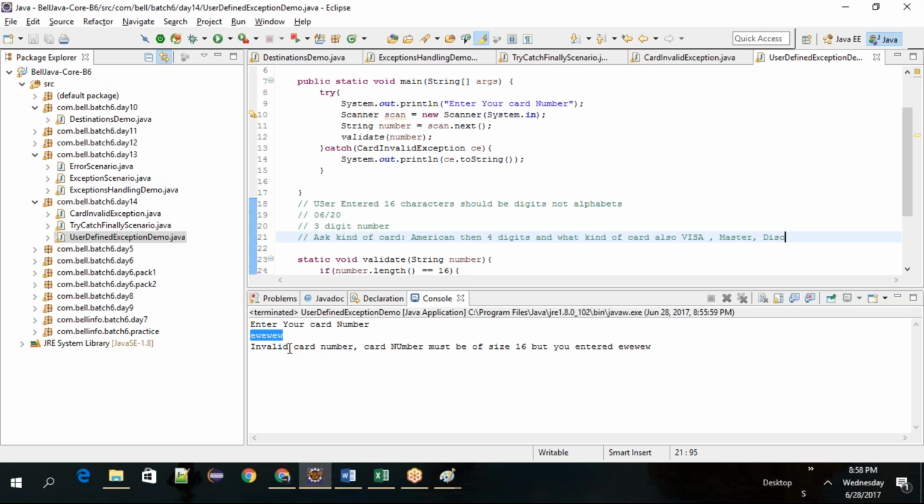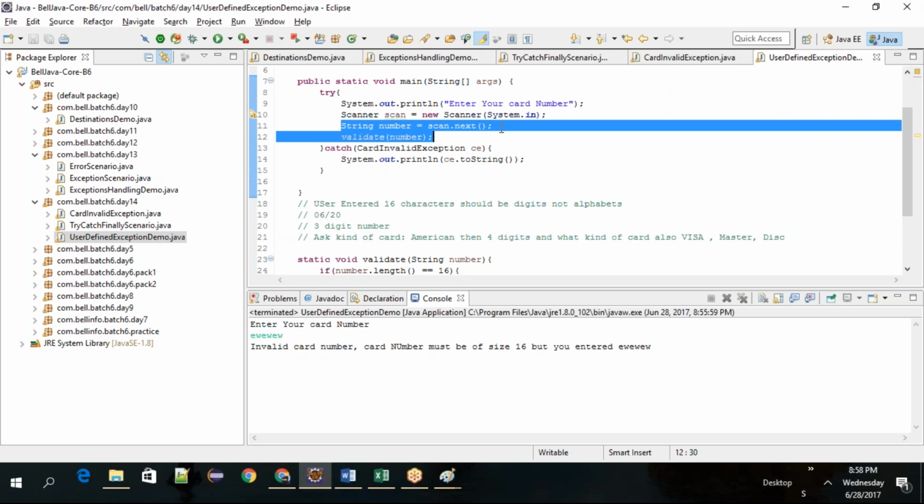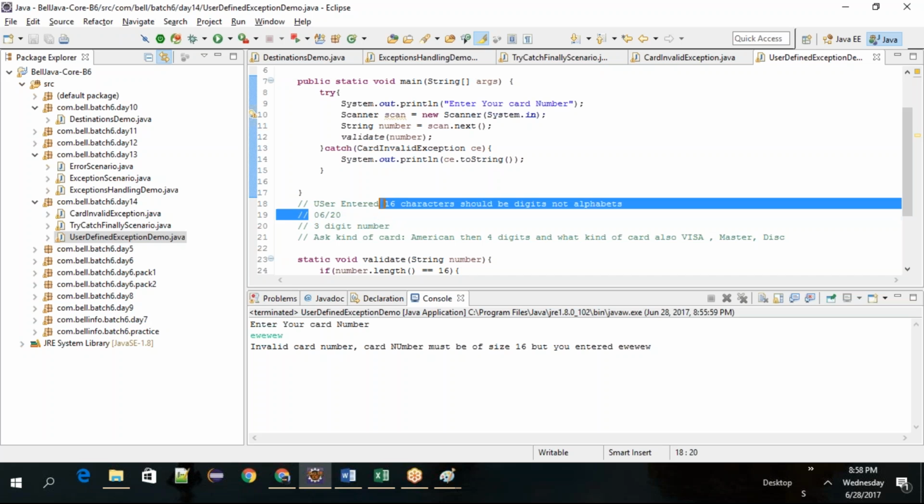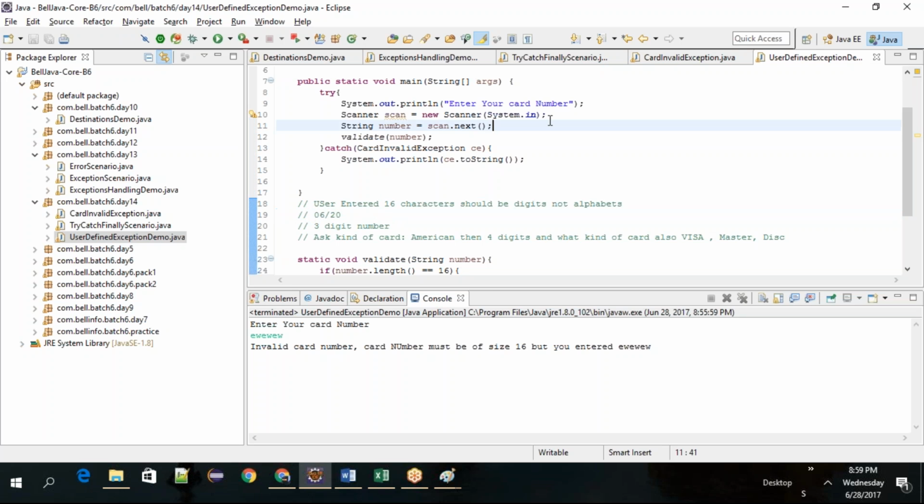All you need to do is, now you entered your number, right? Take that number. Again, you need to start taking the next inputs we asked for. A date function will be there in Java. Look around in the date function and try to see the date and compare that with today's date. Is it before today's date or after today's date? If it is after today's date, accept it. If it is before today's date, reject it. Same thing, 3 digits: check whether the user enters the CVV number properly or not.